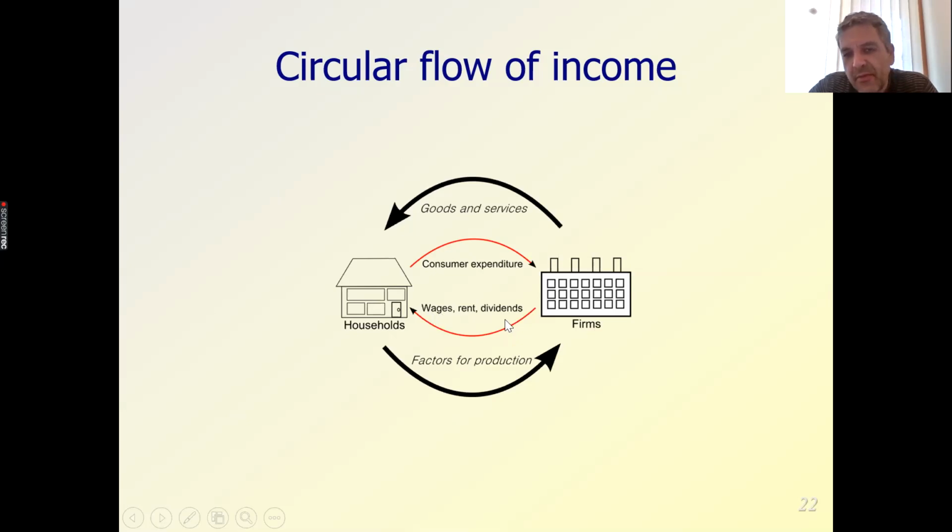Wages, rent, dividends or profits, and interest are the payments for factors of production, or factor payments, as we call them. This is expressed in monetary terms. In kind, these are the factors of production, which are labor, land, entrepreneurship, and capital. Firms receive back the money that households pay for buying goods and services. And in a closed economy, everything that is produced is consumed. So the amount of money received as income is the same as the consumption expenditure.